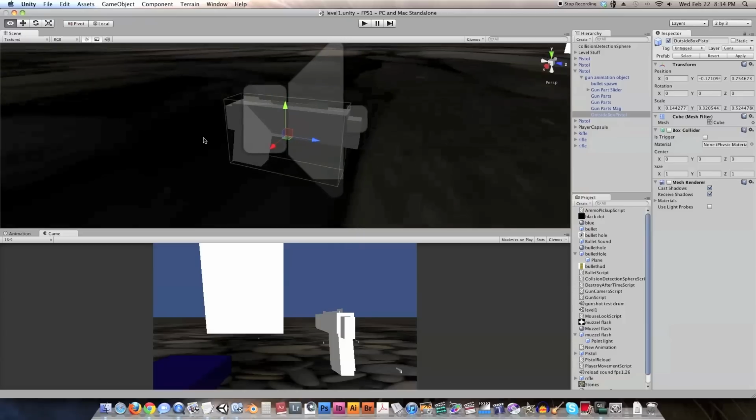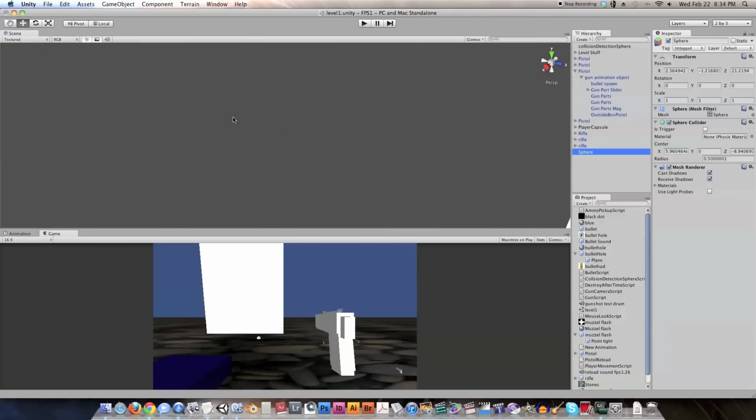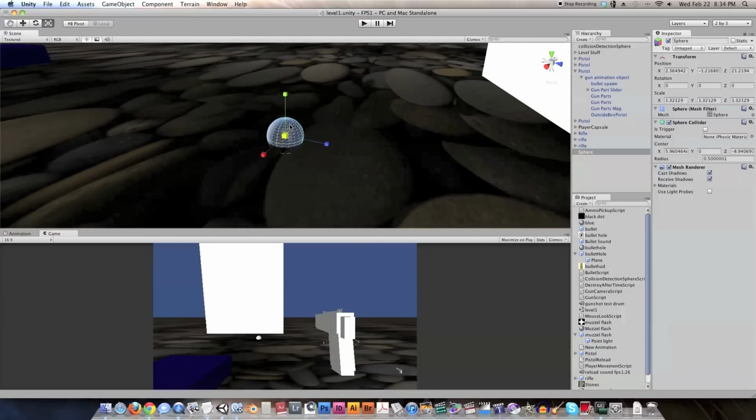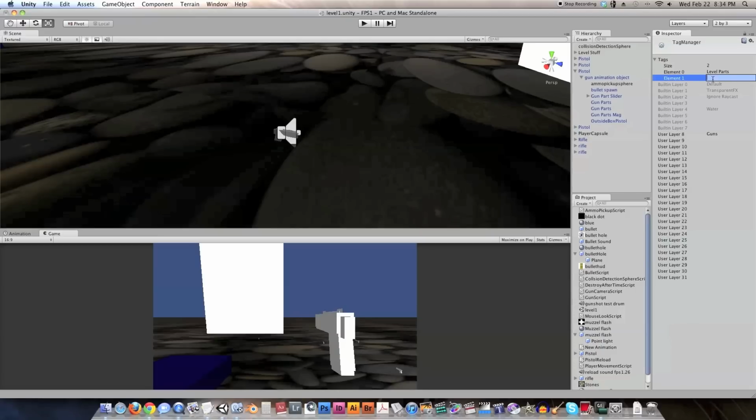So now we have our camera centered on that, and we know that whenever we create a game object, it will spawn it wherever the screen is positioned. So now let's create a cube about the size that we want to allow the player to walk into. We want the sphere collider to be on, we want to turn the renderer off so that we can't see it, and we want to turn is trigger on. And we want to set this to be a child. I'm going to put it inside of the gun game object, and rename this ammo pickup sphere. Now I just need to change the tag, so I'm going to go to add tag, and call this ammo pickup.